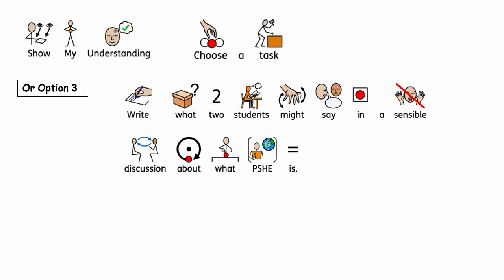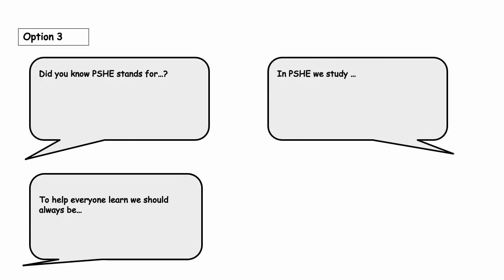So I'm going to show you some. As you can see here, there are some sentence starters and some speech bubbles to show you what your answer might look like for the 3rd task, if that is the task that you have chosen. So you might say to your partner, "Did you know what PSHE stands for?" And their response might be an explanation of what PSHE stands for.